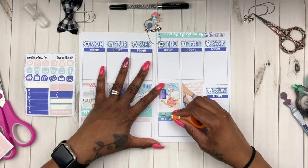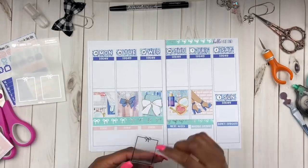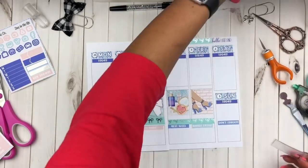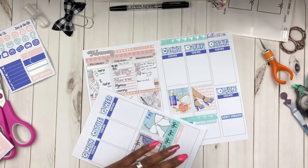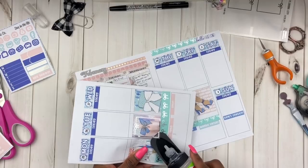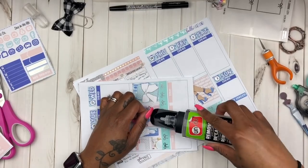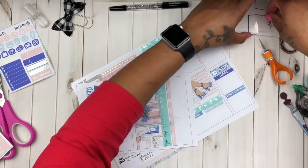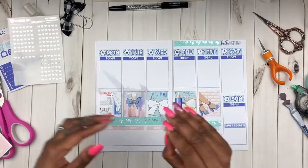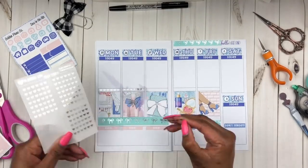So right now, I'm going to go ahead and take the tip of my X-Acto knife to get the little bit of white out off. It's a really good tip that you can use if you kind of go over the lines with your white out. So I decided that this overlay sticker just did not work for me because it was a little bit too small for this box. So I'm using this undo, you guys. Even though it can be messy, depending on how much you use, it dries super fast. And you'll be able to tell as my video goes on, just look at the time progression of how that area just completely dries up instantly.